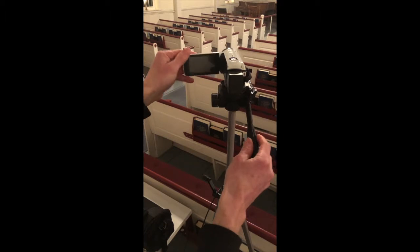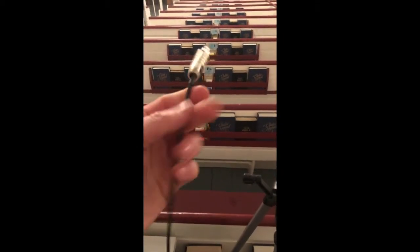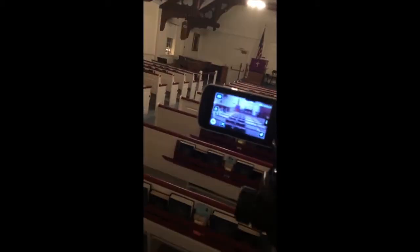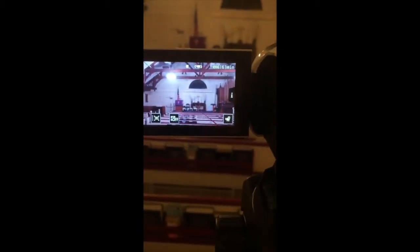Second part, we're going to open the viewfinder. I'm going to actually take this out of the tripod. Sorry about that. Okay. And again, this is our audio in cord that goes in the mic jack. And that's taking sound from that little box there, which is wired all over from the PA system back there. And you'll see that this is the way it looks currently with the screen. As soon as we plug this guy in, you'll notice in the lower section here, a decibel meter will appear.